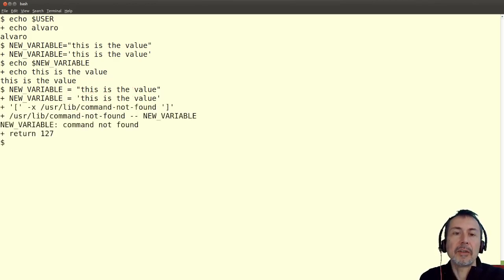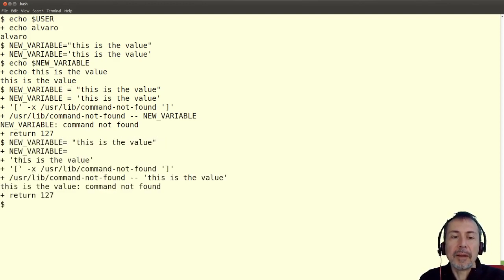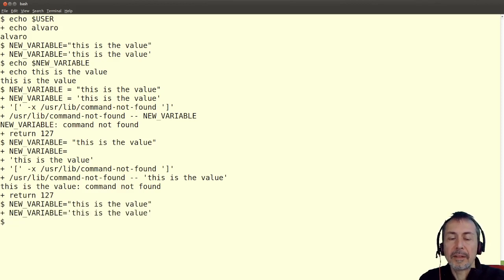So it will fail because new variable is a command that is not found. So it is very important to keep the equal sign together with the variable. You can't have a space here either, so this is the correct way of assigning a value.